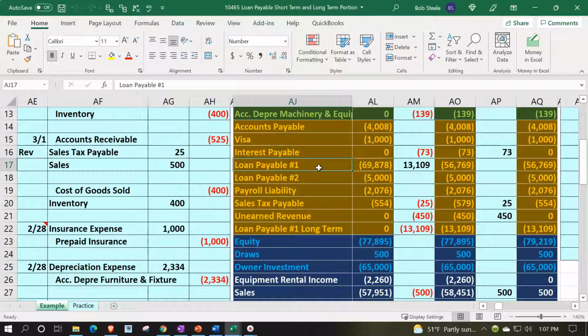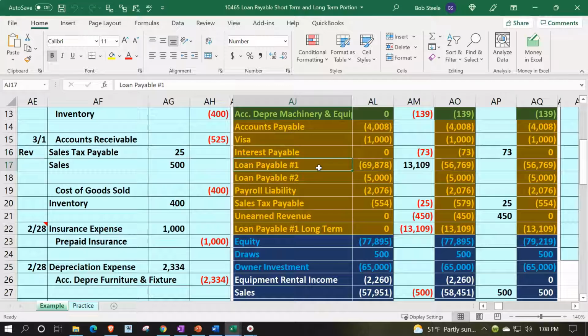Then we have the problem of breaking out the possibility of having loans that have a short-term and long-term portion, many loans being constructed in such a way that they're going to have monthly payment, installment type loans. If they extend on beyond a year, then you could have a current and a long-term portion. In other words, the current liabilities are those which are going to be due within a year. It's kind of like just that arbitrary cutoff. The long-term liabilities are those that are going to extend beyond a year.